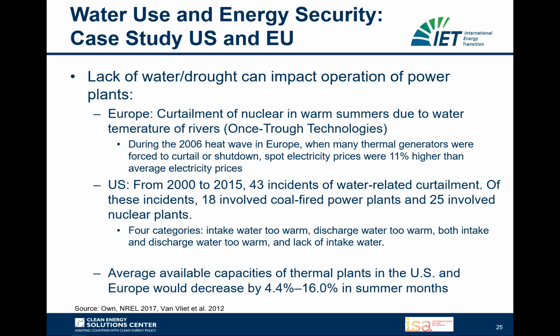What is also sometimes a problem is that if you already have a warm river, you are not allowed, due to environmental regulation, to warm it up further, because this might have very severe implications for the fishes and the natural habitat within these rivers. So this might also be a block and a reason why you would need to curtail. Sometimes both of these happen at the same time, or sometimes there were even instances where there was not enough water within the water bodies that were supposed to do the cooling, and therefore the coal or nuclear power plants needed to be stopped.